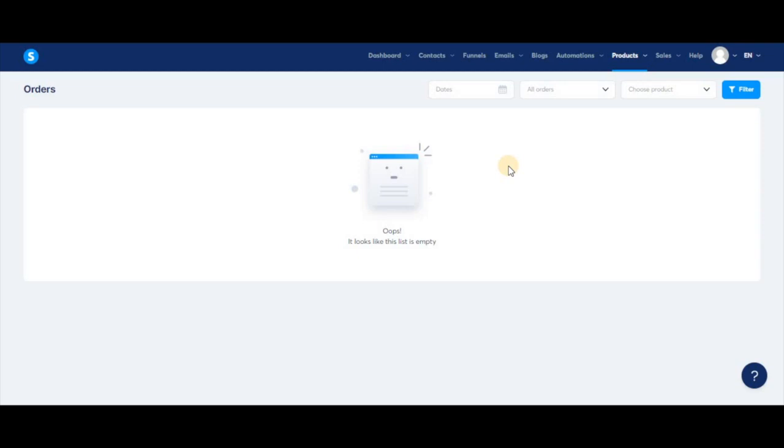Keep in mind, we don't offer any tracking and delivery tools. Our tools help you all the way until you collect the payment for your product, but all the tracking and delivery of the product is your responsibility. You can use external platforms that help you with this, and to make this easy, we recommend platforms like Zapier that can help you integrate and connect the apps that you use for tracking and delivery. Or you can do it manually. You can just create your shipping labels with the information you collected in your orders page and schedule a shipping company to pick up your product and send them to your customers.